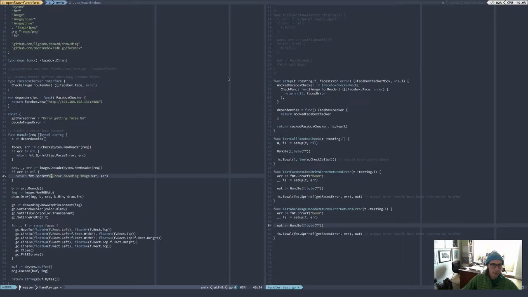Damn it, if I could remember to type, which I can't. So decode image error.